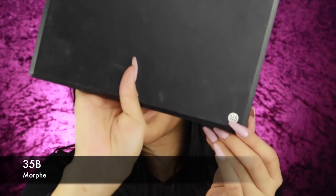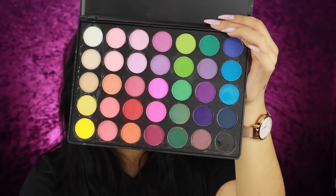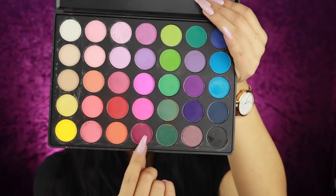Guys, I just realised I have this palette from Morphe that is so good, and I completely forgot that I had it. It's called the Morphe 35B palette. This palette will be perfect for this look because it has those deep purple shades that's like a really good dupe for the Sugar Peel eyeshadow. This colour right here. Yes! Oh my god. So I'm going to use this shade here. It's like a purpley raspberry shade.